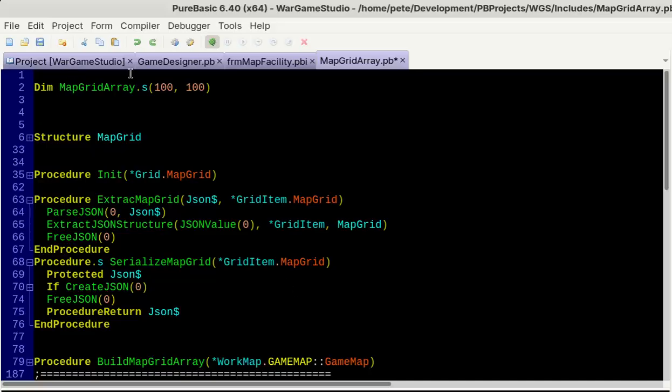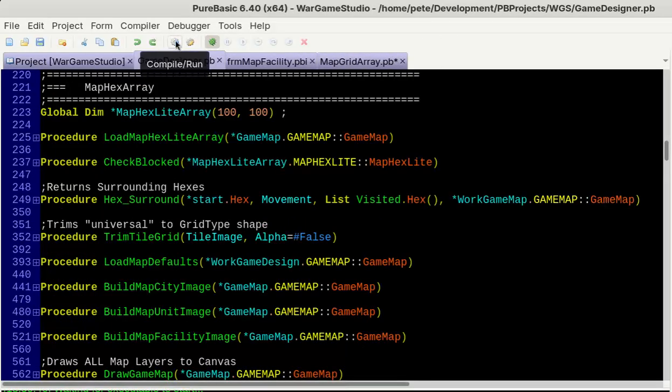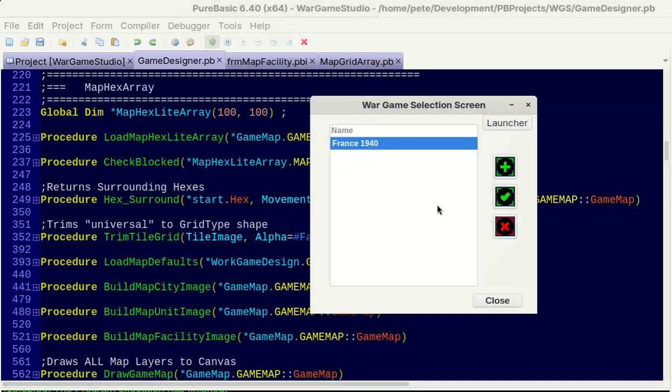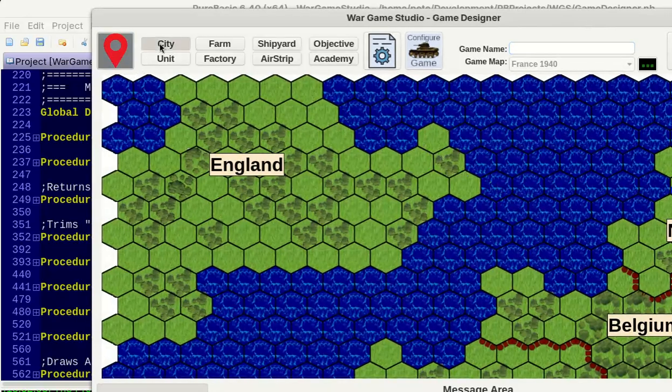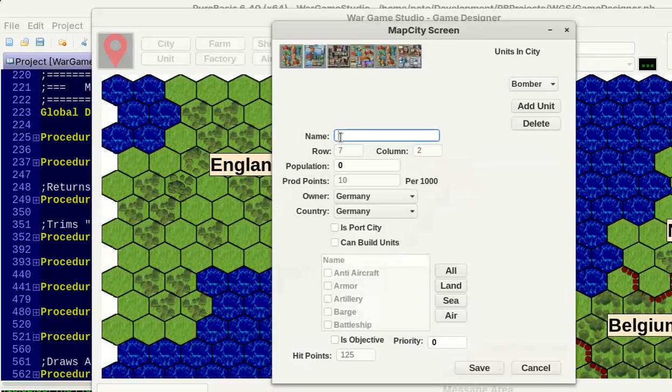So then when we're over here, let's go ahead. I think I can run this. And so we come out here to our game. Let's go ahead and create a city. Let's put London here, so we can say that this is London, and he's got a population of say 5 million, and he is owned by allies, and he is England.